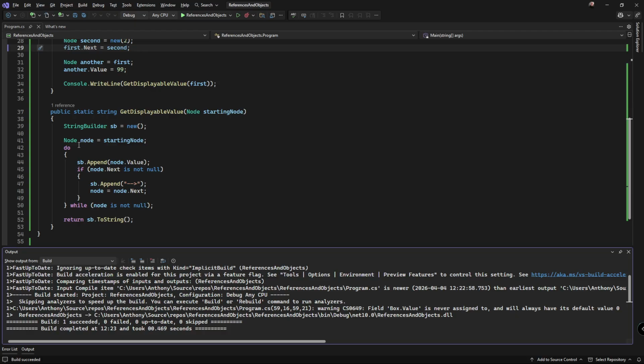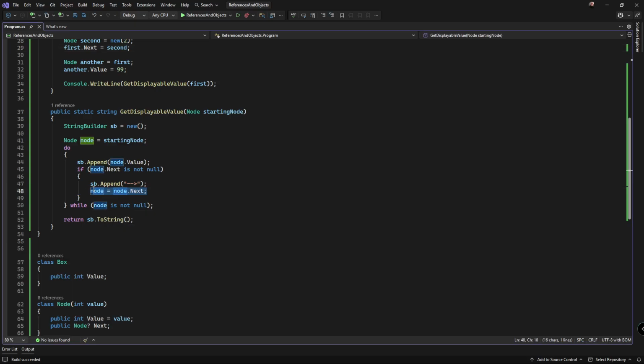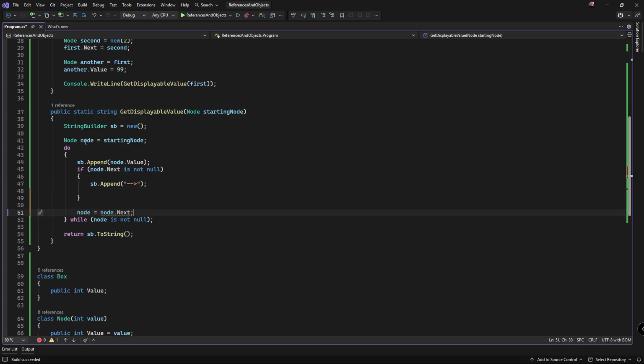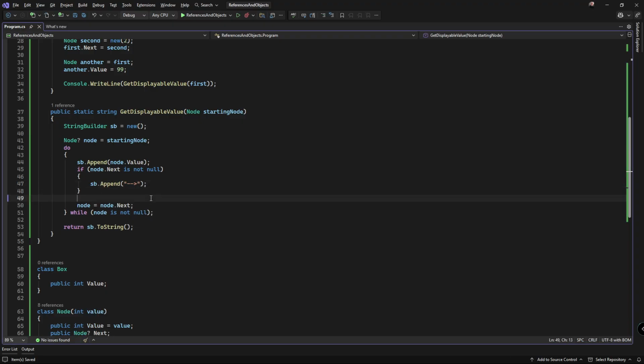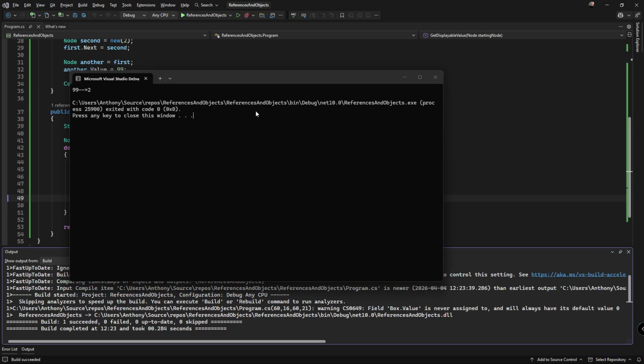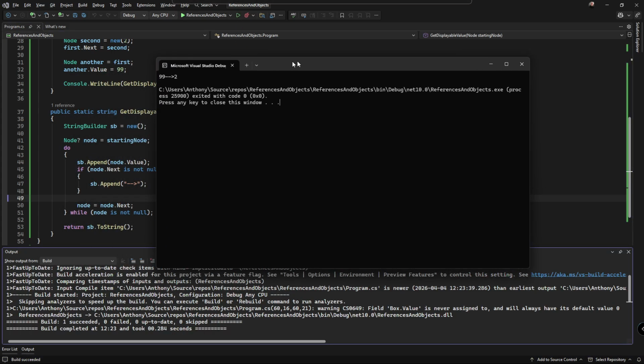So do this while node is not null. Let's make that nullable actually. There.